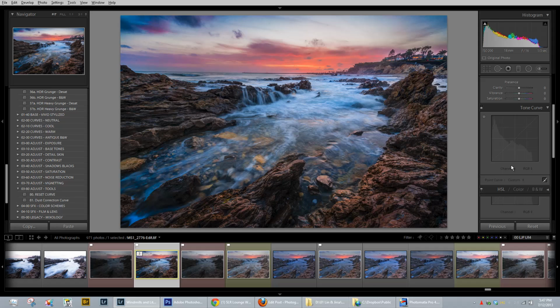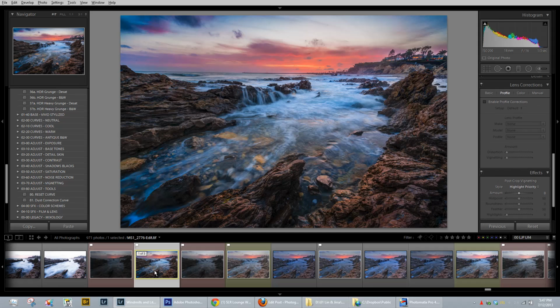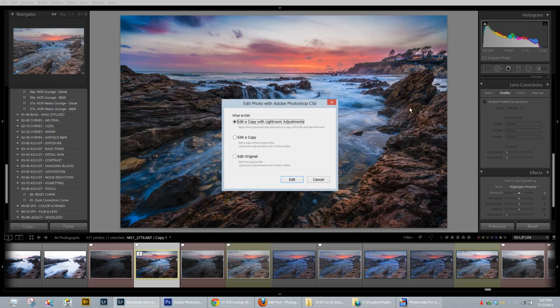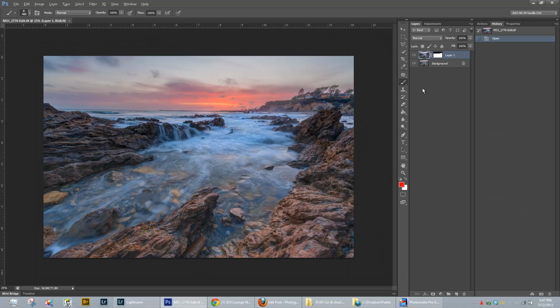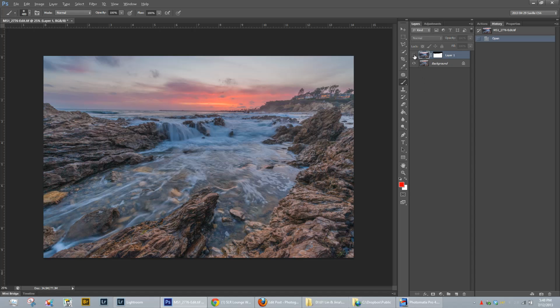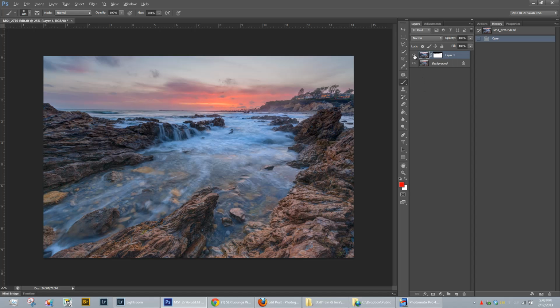Now there's a little bit of work done to this TIFF image after I've blended those two layers in Photoshop, but let's go into Photoshop really quick and let me show you what's going on with it. I'm just going to hit Control E and bring that up, and it's going to do an edit original so I can show you the layers. Now here are the two layers in Photoshop. If I hide this, you can see what the foreground looked like. Or if I hold down Shift and click on that layer mask, you can see this is what the highlights looked like, and then this is what I brought them to.